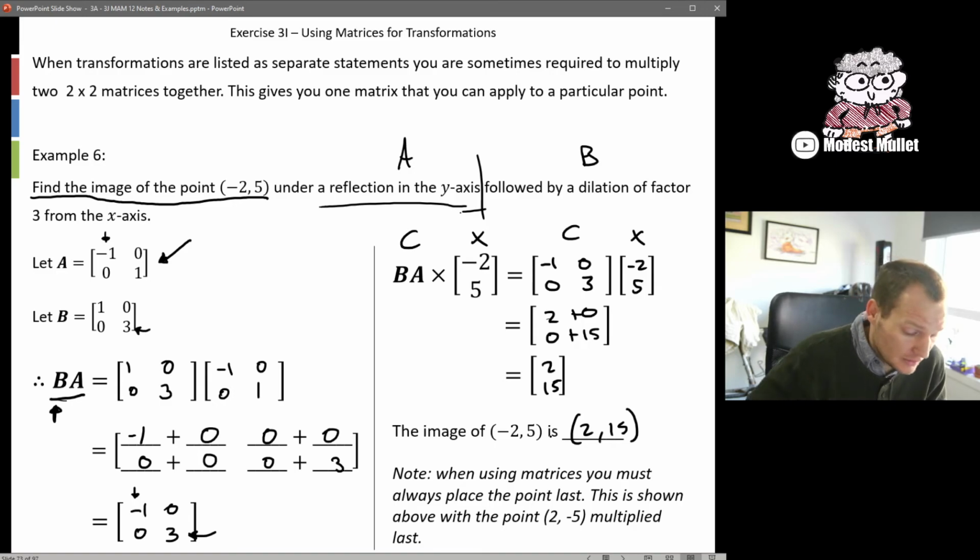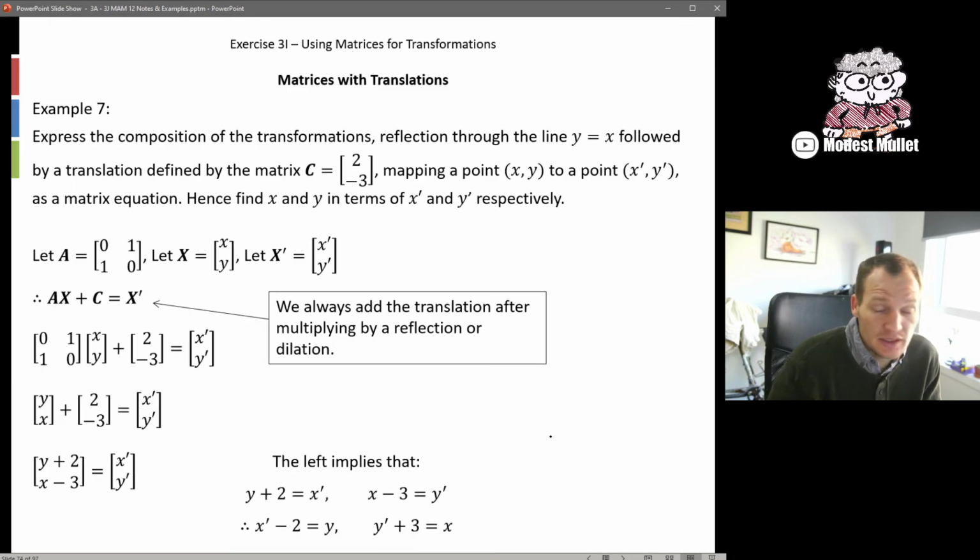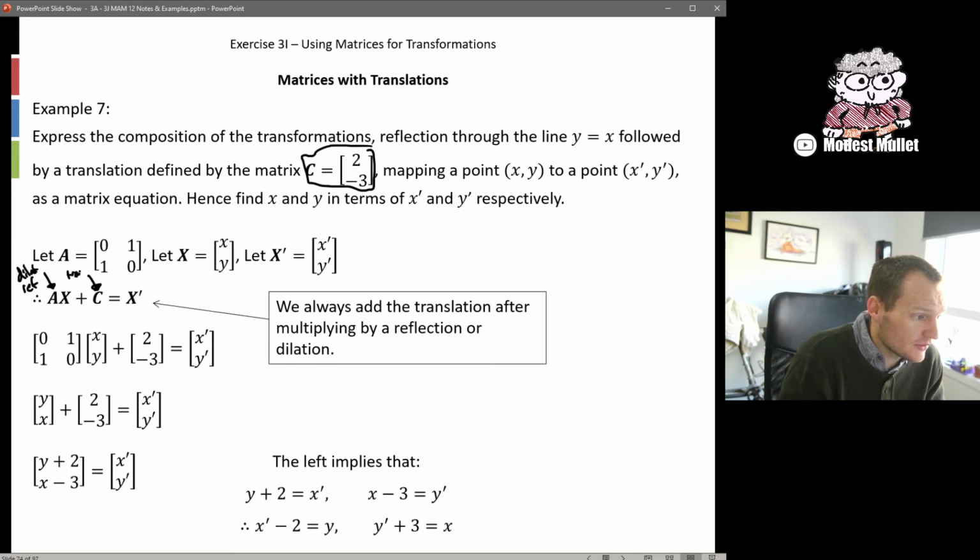We've got 2 minutes quickly. The last thing I want to add in is that we've looked at dilations and reflections at the moment. How do we bring in translations? Well, we actually add on a separate matrix at the end. And I probably shouldn't have used C in the previous example, but this is our dilation and reflection transformation matrix, and then we actually tack on a 2x1 matrix here that is our translations.